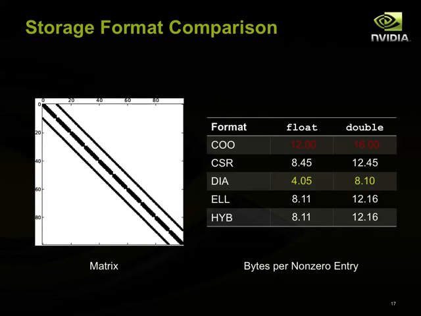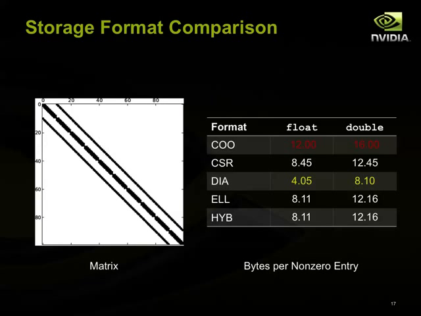CSR improves on coordinate because it's going to compress the row indices. Each row on average has about 5, so it's going to reduce 5 row entries down to just a single value, so it gets some savings there. ELLPACK is also more efficient because this matrix very much meets its expectation. The number of non-zero entries is at most 5, and almost all rows have that exact number. Only a few of them on the boundary of the mesh have fewer, and they might have anywhere from 2 to 4.